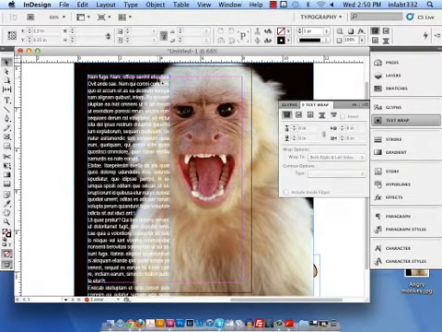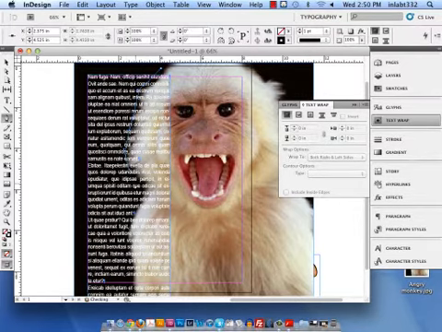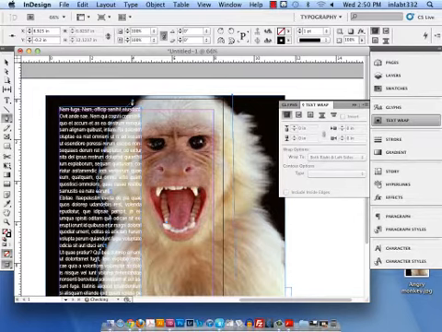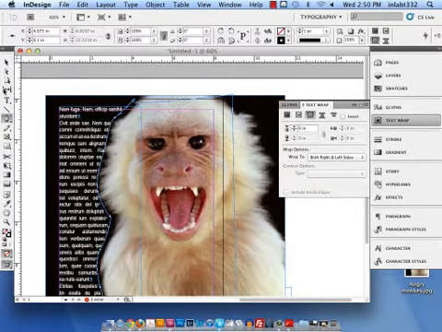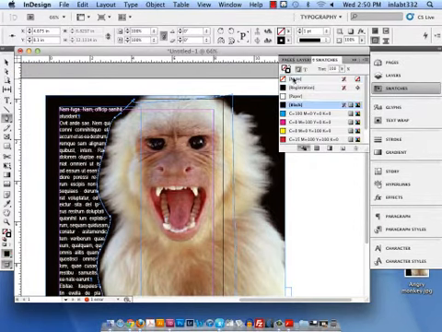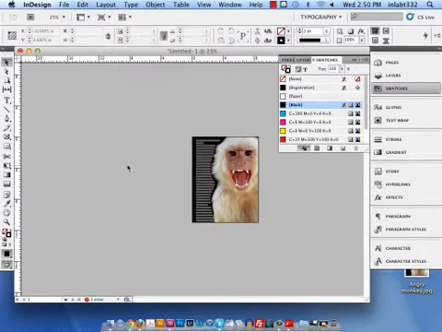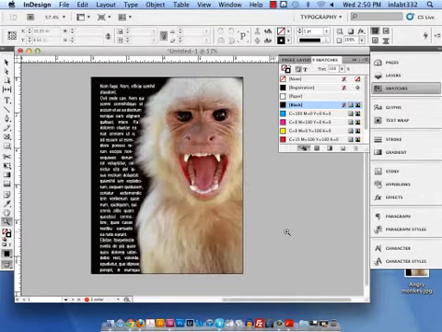We will have to do a manual text wrap here. Now, a manual text wrap means I'm actually going to have to use the pen tool, and I'm going to have to draw around the shape of this monkey, like so. I'll go pretty far away and out, because I don't want that text to creep back in. And then I tell that shape to have a text wrap on it. Make sure it does not have a stroke of black on it. And this is what it will look like.